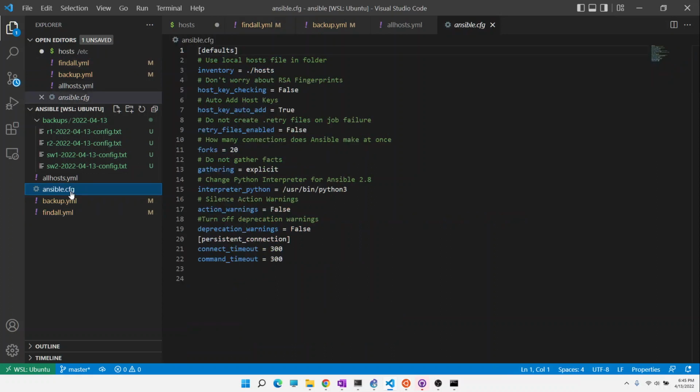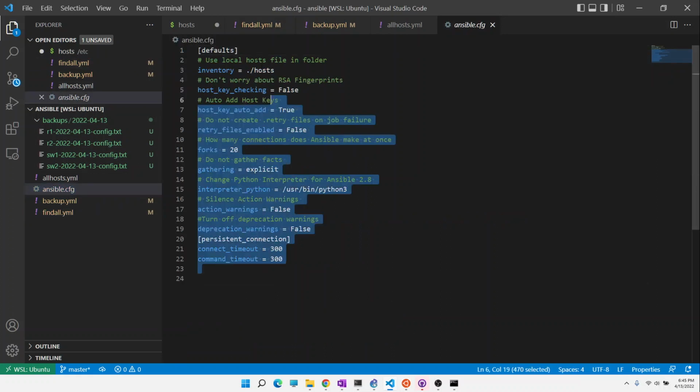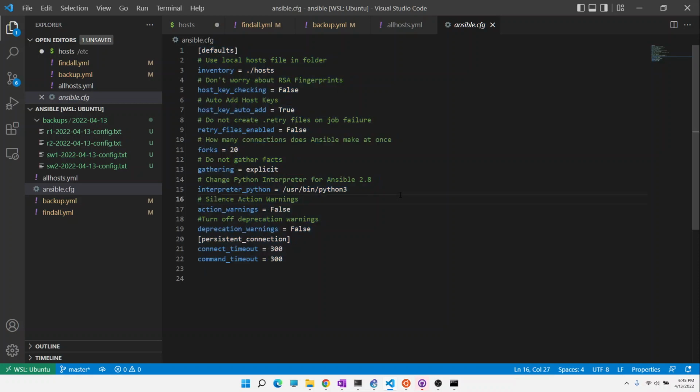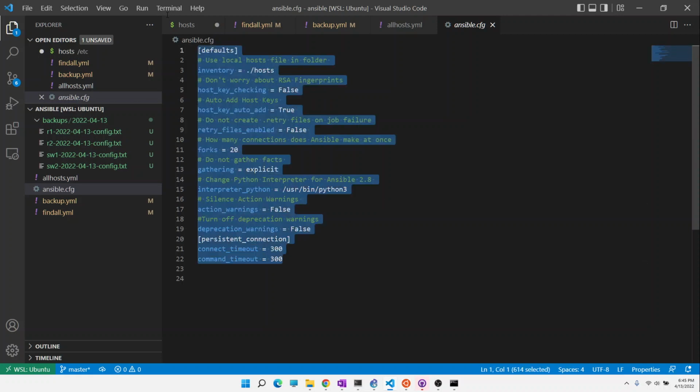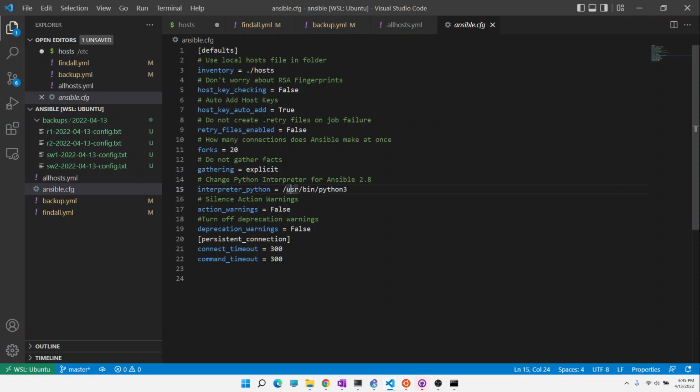We didn't review this in any detail, but it's basically a few standard things that you need to do to make Ansible work for most network automation tasks. I won't go into it in a lot of detail, but basically, if you do this, then you will be set for most network automation tasks.